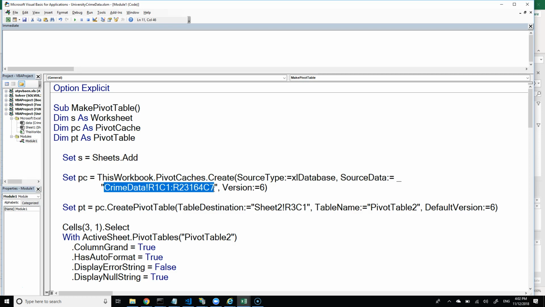My guess, I'm not positive about this, but my guess is I could probably just give data source an actual reference to a range and it would probably take it. We could play with it. We know it works as a string, so why don't we do this then? Let's go ahead and just bring it in as a string.